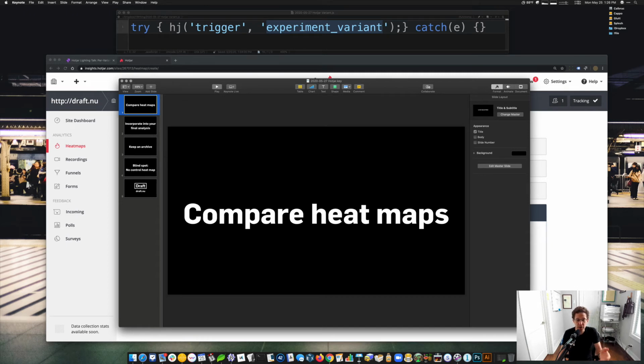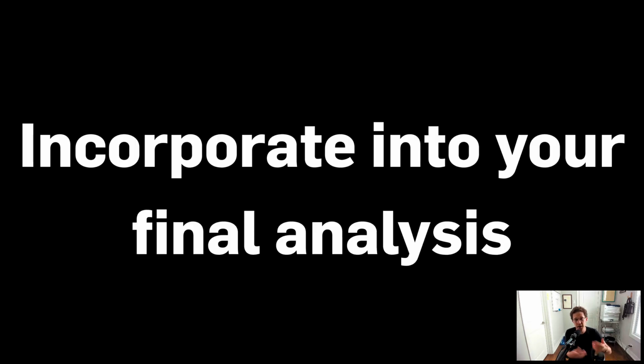So with that in mind, you want to be able to compare heat maps. I use a tool called Kaleidoscope. It's an app for the Mac, super, super useful. And that gives me a sense of what's happening on the control versus what's happening on the variant. I try and run a heat map on the control right before I'm running the experiment. Usually I know what key pages I'm doing that on because I usually work in e-commerce, and there's a pretty clear sense of how that maps. And then you want to take those insights, what those differences look like, and incorporate them into your final analysis.